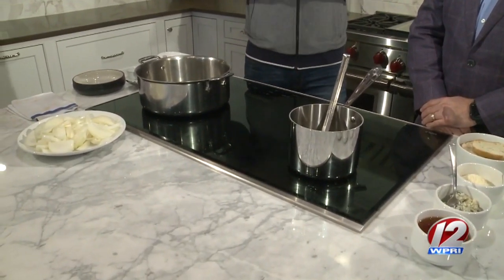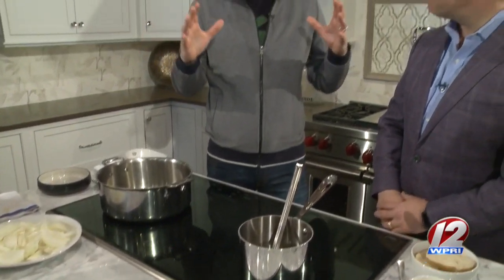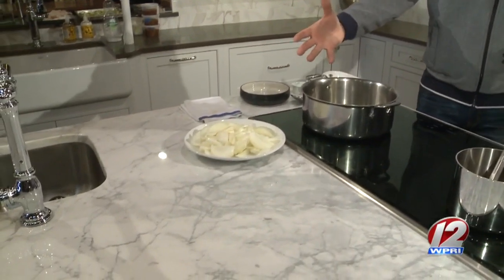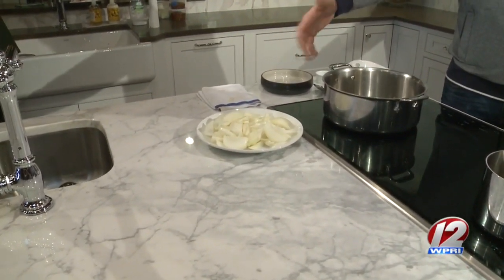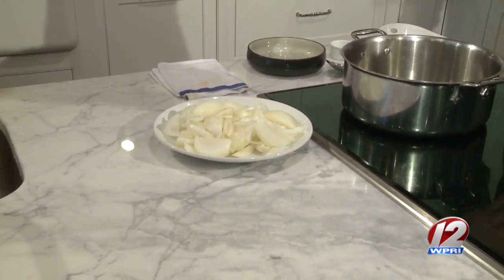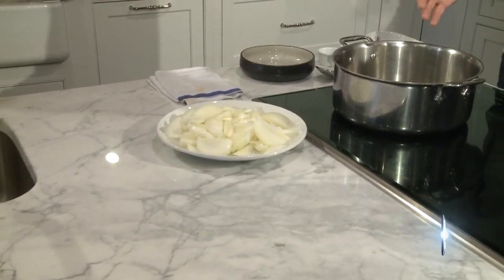Right. So let's talk about onion soup, because it's a very traditional soup. It's a very hearty soup, but there are little nuances you can do to sort of own it and customize it for your own flavor profile. What I like to add is a little additional sweetness to these very sweet onions. So I've julienned up some Vidalia onions. If you can't find the Vidalias, you can use Peruvian sweet onions. Sweet onions have a little bit more natural sugar, and they caramelize really well, and they add a little sweetness to this.